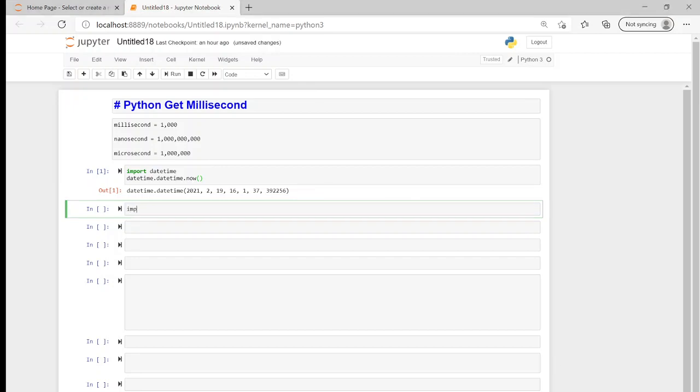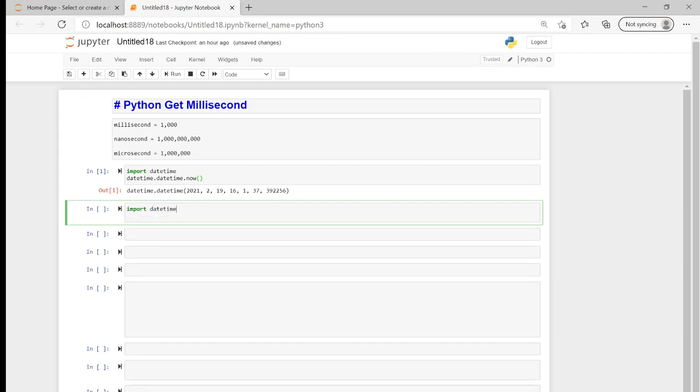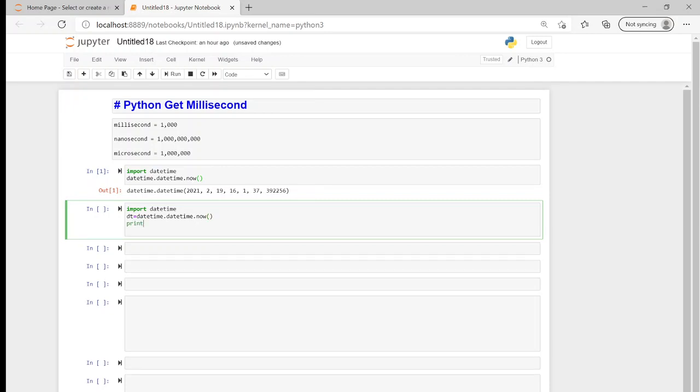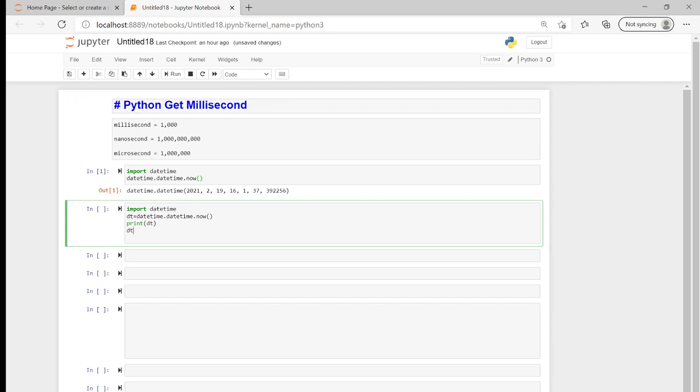So I'm just going to import the datetime module again, and I'm going to print it so that it will be nicely formatted, and I'm just going to show what we want.